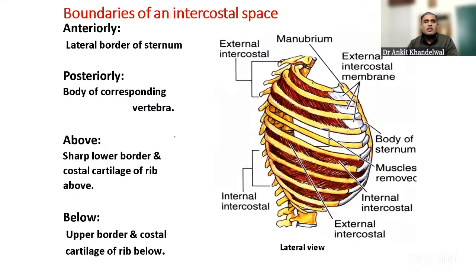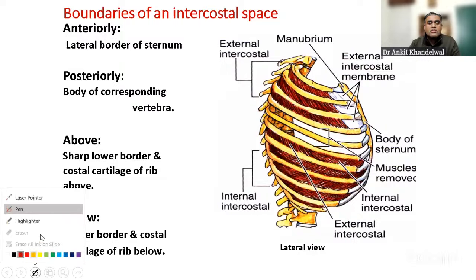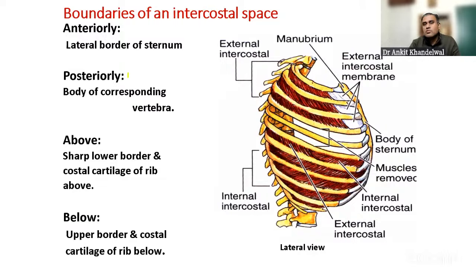Now let's talk about the boundaries of the intercostal spaces. If a question comes about the intercostal spaces, you have to talk of the boundaries also. This is a lateral view. Here you can see the anterior aspect over here and the posterior over here, showing us any of the spaces. You can take any space.